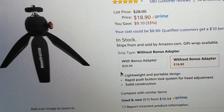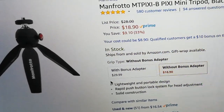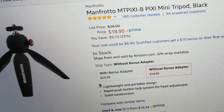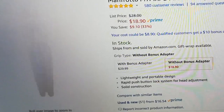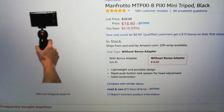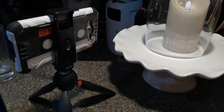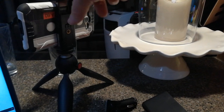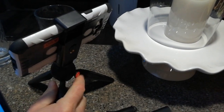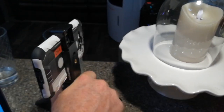Here's the next product I just bought that I want to show you. It's the Manfrotto — how do you pronounce that? — MT Pixie, Pixie Mini Tripod Black. Look at the price: $18.90 — $19 bucks. I got the additional adapter to hold my cell phone here, and it's got a nice beefy spring. When you depress this right here, you can rotate the head in a 360-degree fashion.